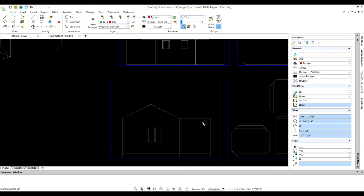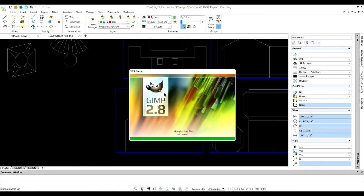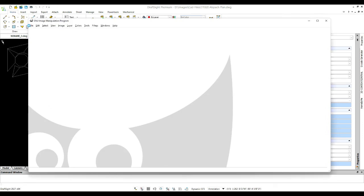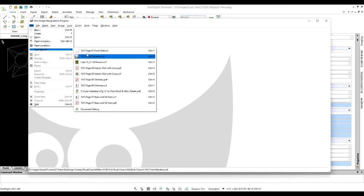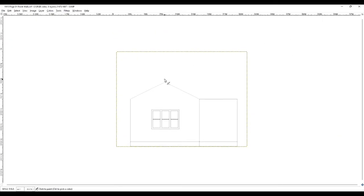This is 8.5 by 11, so I knew that that's how big I wanted this to print out. I did an image of this and then imported it into my graphic image manipulation program, GIMP. This is a free software. You can download it. I've used it for years. This is the image that I imported from the CAD program. This will be printed out 8.5 by 11 and will be the right size.